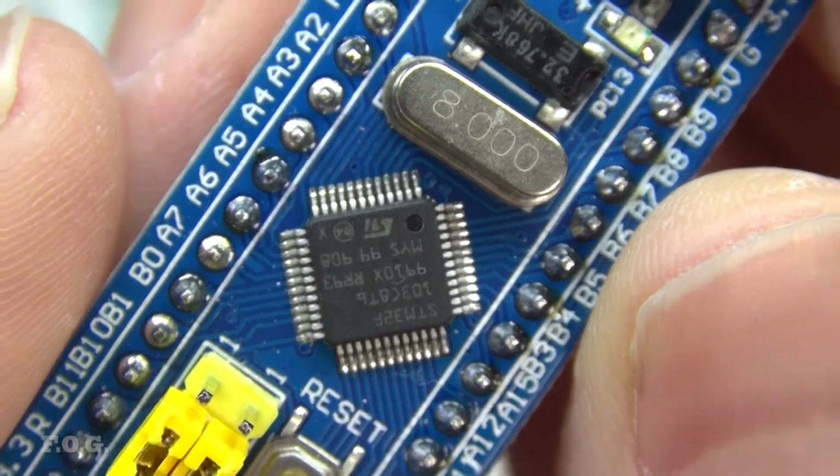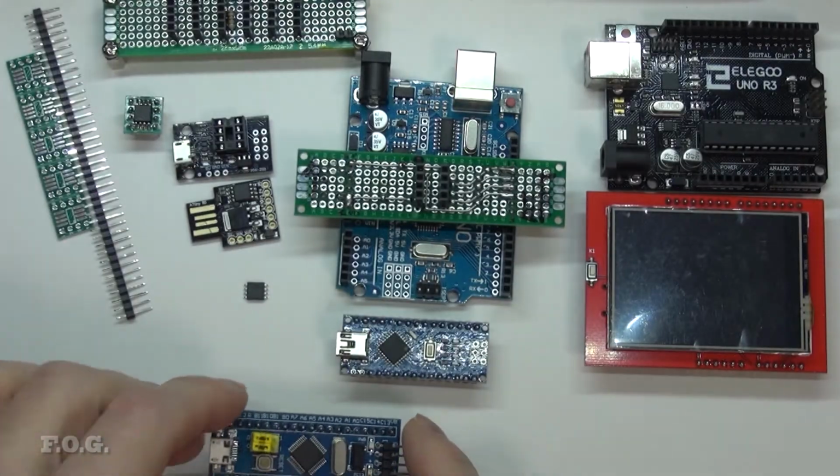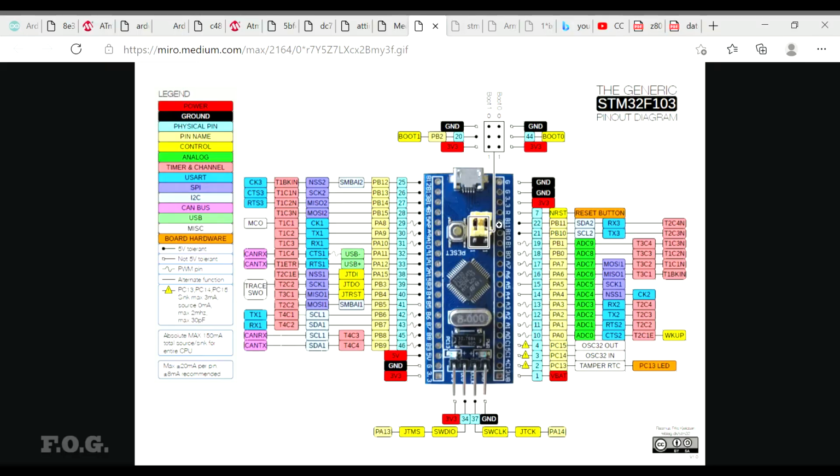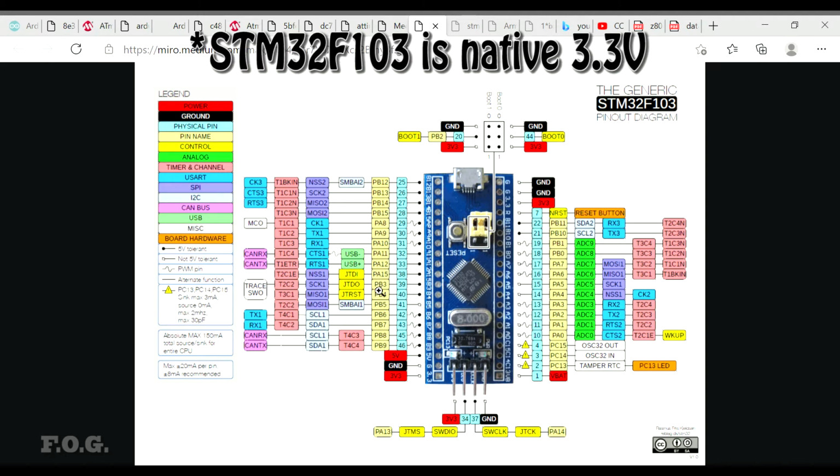The processor is the STM32F103C8T, and this is a pretty interesting board. These boards cost around $2 in the current marketplace. And the I/O layout looks like this. So there's quite a lot of I/Os. It's a 3.3 volt board, even so, a good chunk of the inputs are tolerant to 5 volt logic inputs.